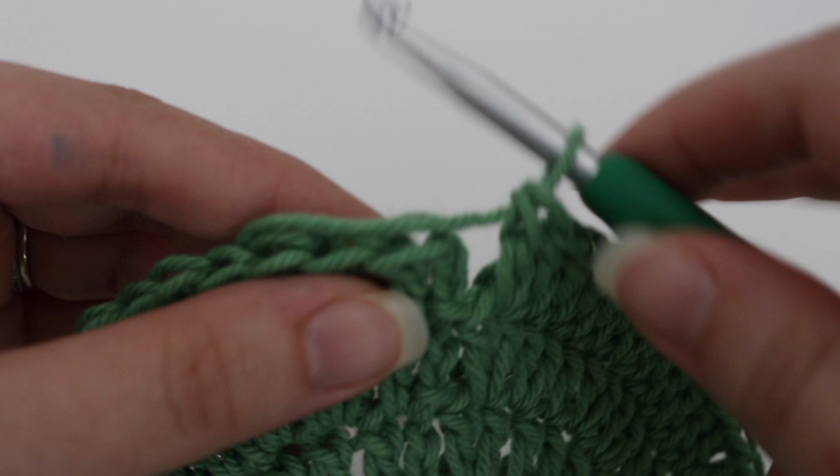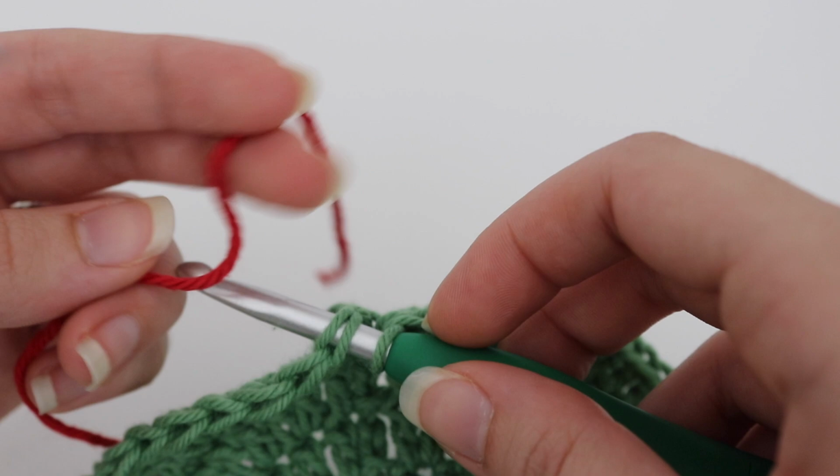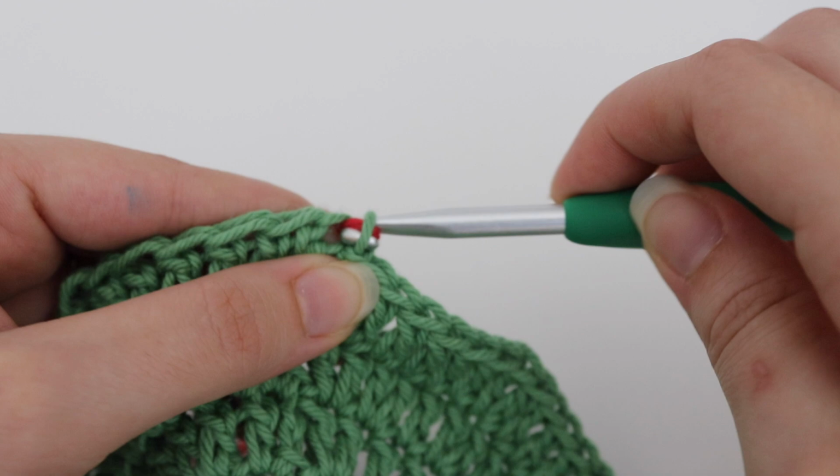Then you're going to grab that new color. So I'm just going to use red. And you're going to go ahead and insert your hook. And instead of pulling up with that green color, you're going to yarn over your hook. And again, leave a little bit of a tail to weave in your ends later. And you're going to slip stitch with that new color.